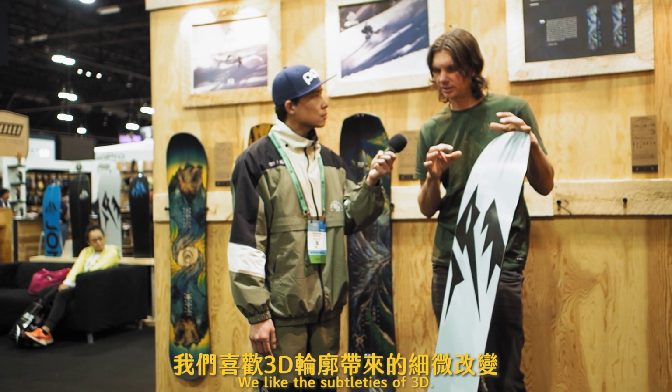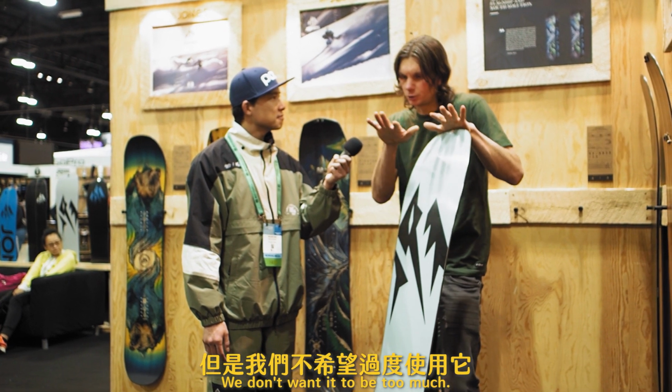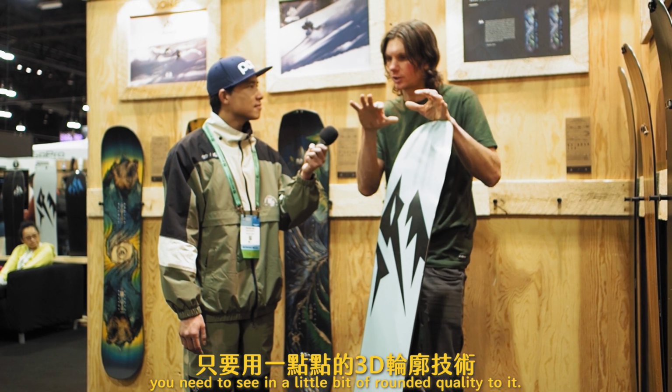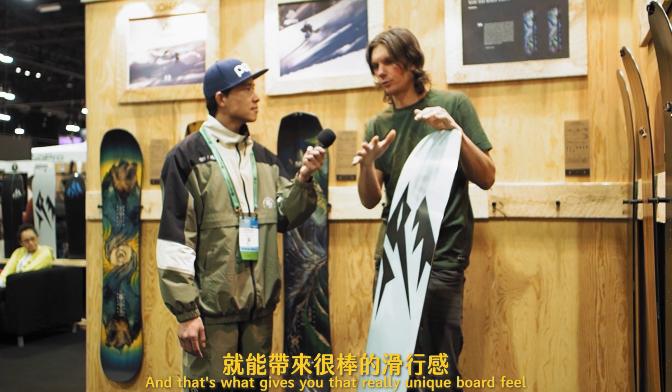We like the subtleties of 3D. We don't want it to be too much. You just need a little bit, just like a surfboard. You just need a little bit of rounded quality to it, and that's what gives you that really unique board feel.